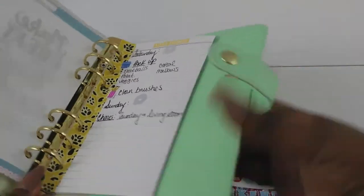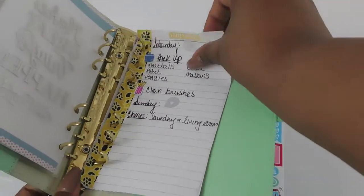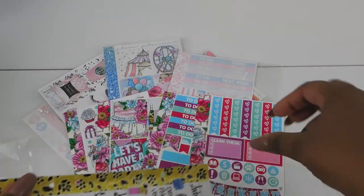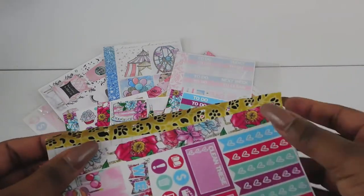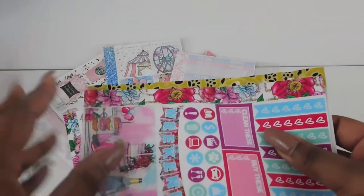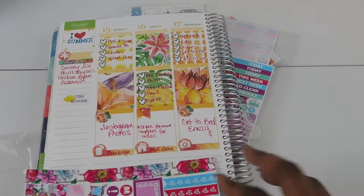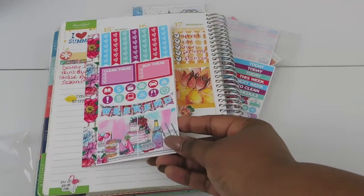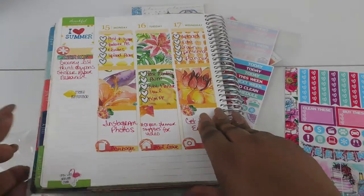So what you would do, it's like I have here, this is just washi that I used. So you would just take the stickers, line them up, then you can punch holes in them, and then the sides can be decorated. This is my Erin Condren, or you can stack them on the bottom and just cut off the stickers. Will fit in the Erin Condren also, not just in a personal planner. I thought I would show you guys that real quick.